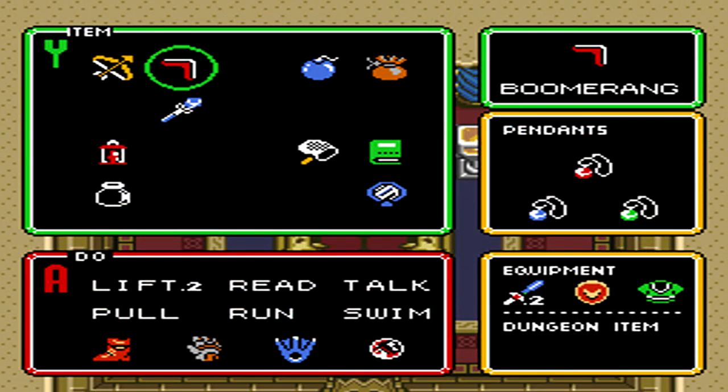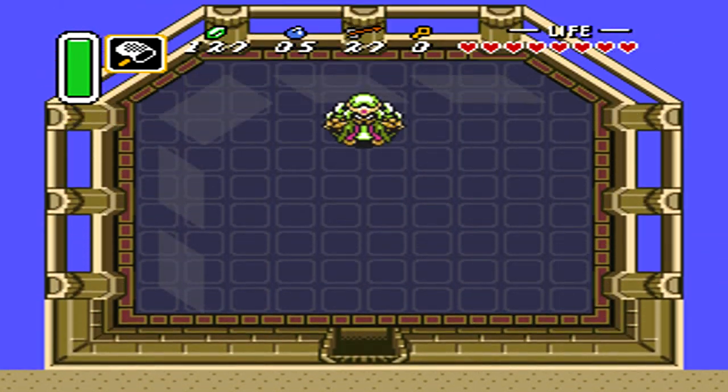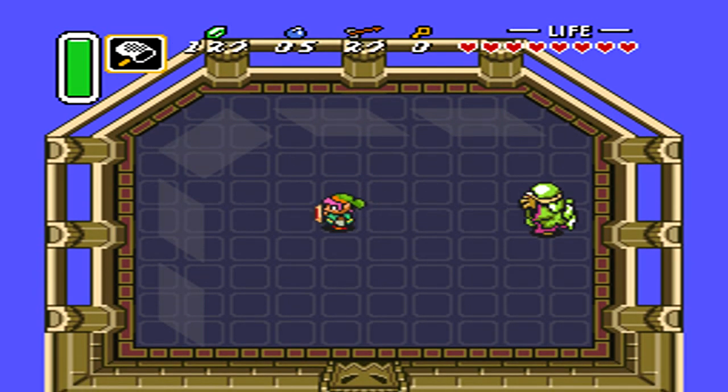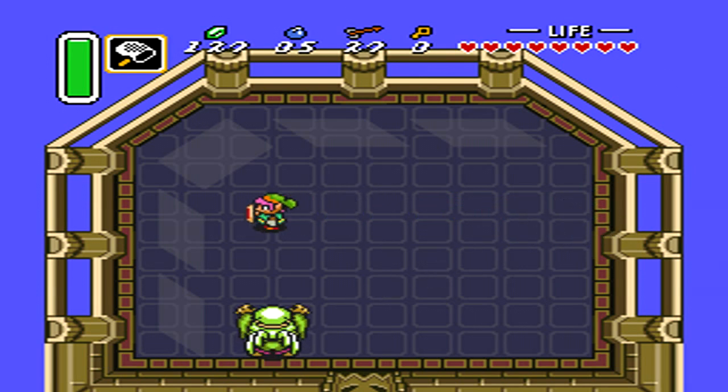Once Agahnim has sent Princess Zelda over to the Dark World, then you can go up to the top and slice open the curtain to reveal a hidden door, and now begins the battle with Agahnim. Now this is the first instance of doing a volleying attack to hurt a boss, where you'll have to knock back Agahnim's blast in order to actually hit him and do damage.